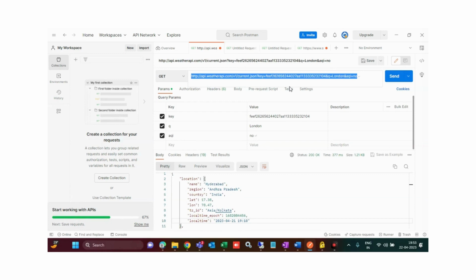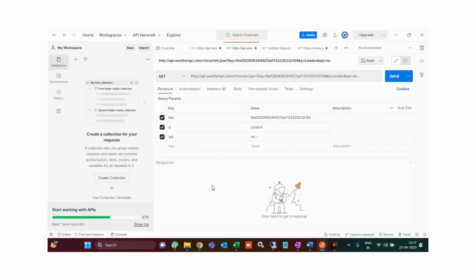In an API query, the base URL is the initial part of the URL that remains constant throughout the request, while the fixed query string is the part of the URL that contains parameters and their values which remain constant for each request. The base URL includes the domain name and the path to the endpoint that you want to access. For example, in the URL, the base URL is weatherapi.com and consider everything except the base URL as the fixed query string.